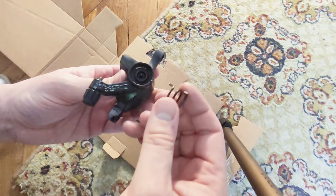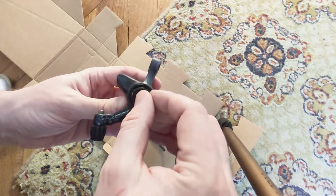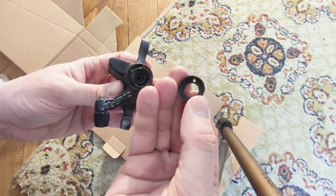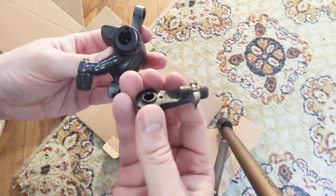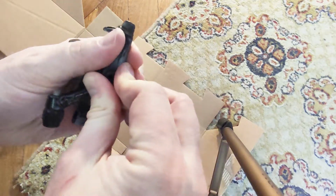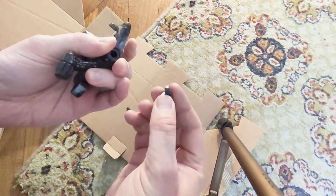So we have here a simple coil with this part that goes into this hole here, like this. Then we have a dust cap, and it also has this small hole here that goes like this, and this arm which also has that hole, so it's impossible to just place it in the wrong position. Once you align everything with your left hand, you just keep it pressed and you just put the bolt back in.